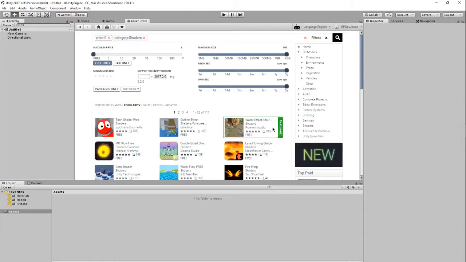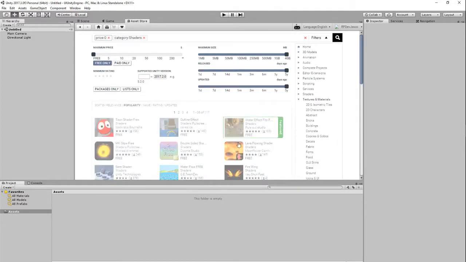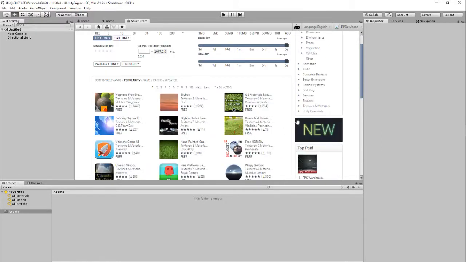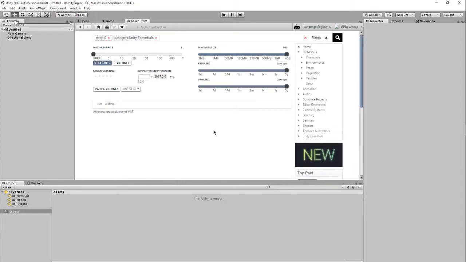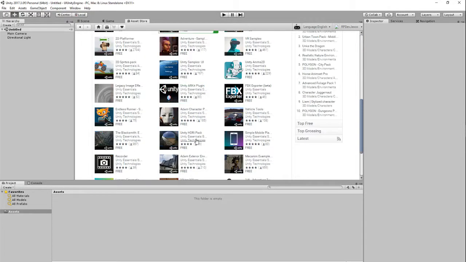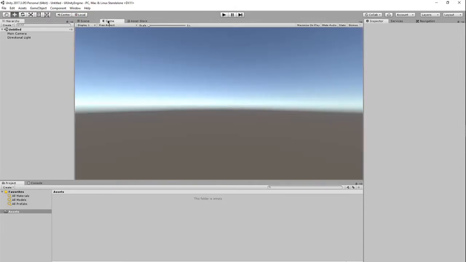Shaders. They give you free shaders. Textures and materials. Why, there's even free textures and materials to use. And Unity Essentials. Standard assets. Yeah, so there is a lot you can get for free.